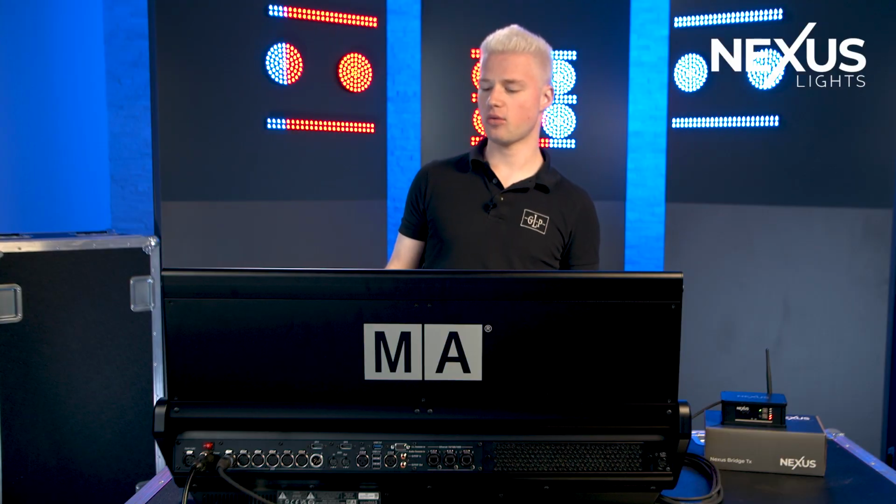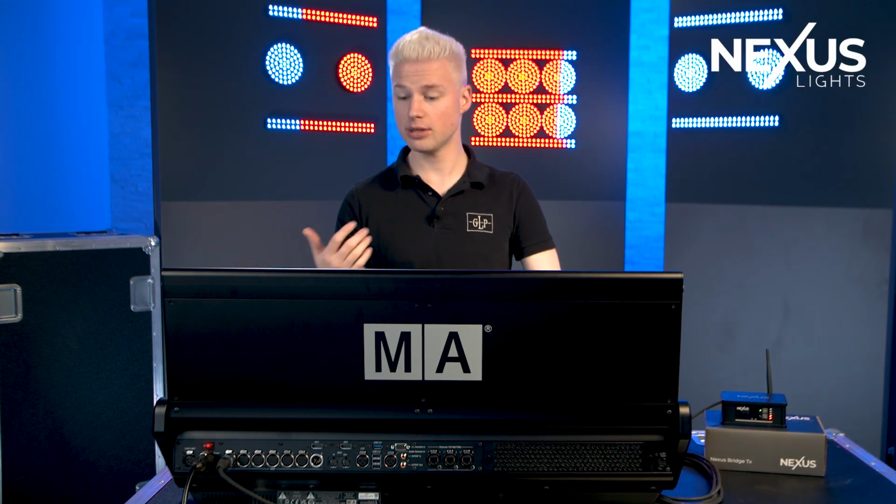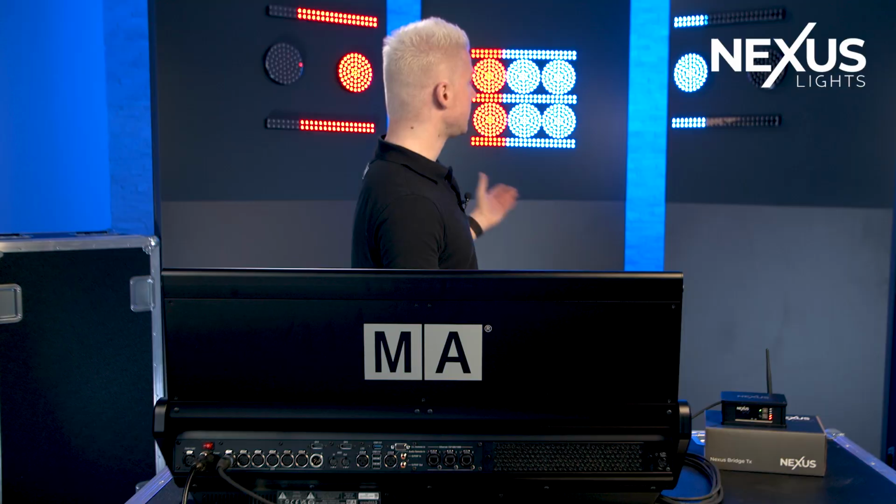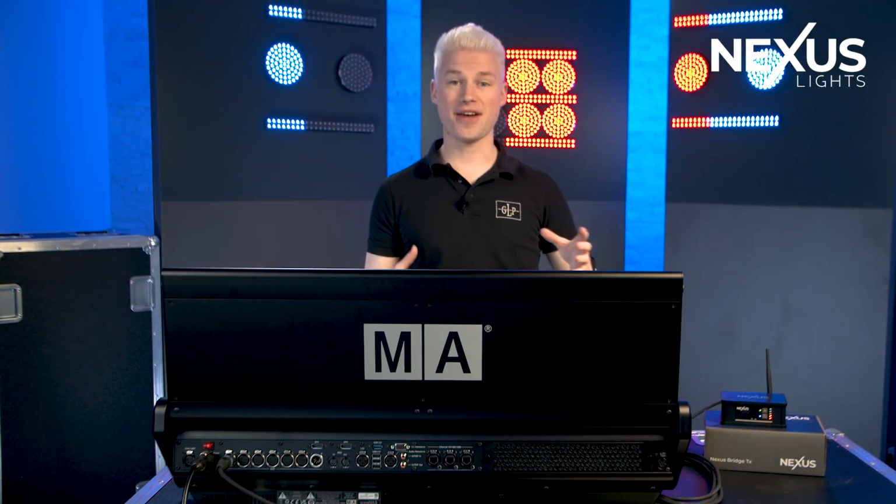But you're probably asking yourself, okay, why am I removing state time and not just turning off the dimmer? Well, let me show you what happens when you turn down the dimmer. Let me put it back for 20 seconds and let me just pull down the dimmer. And as you can see, the effect is still there. Your color is still there. The color is just black, which means it's off.